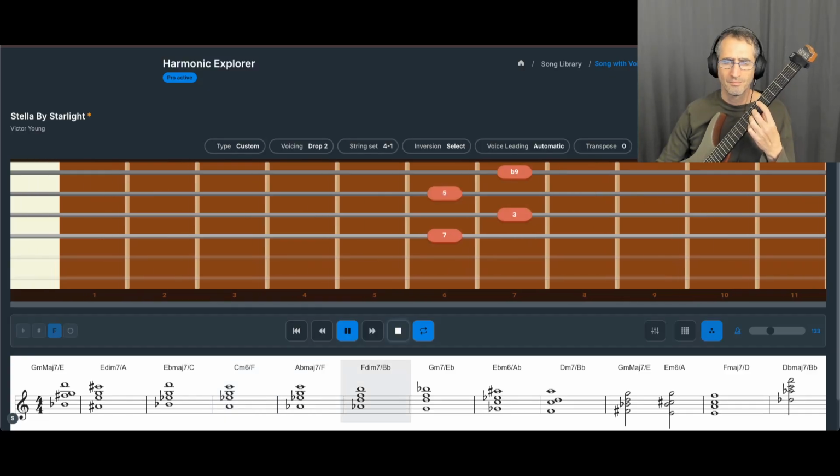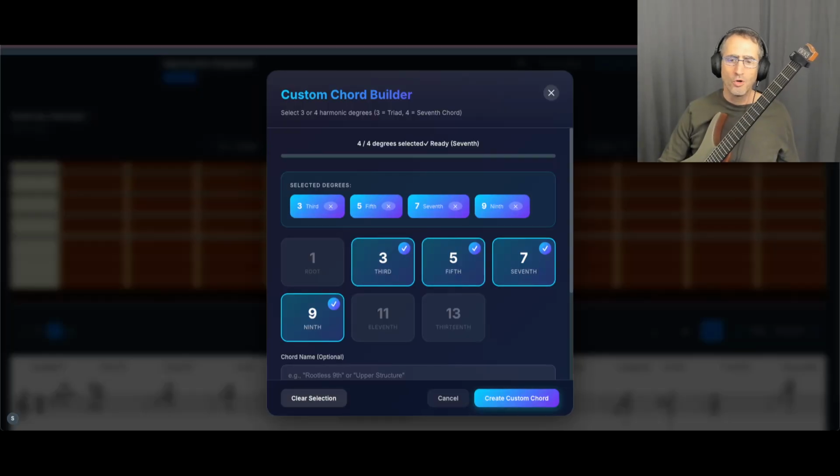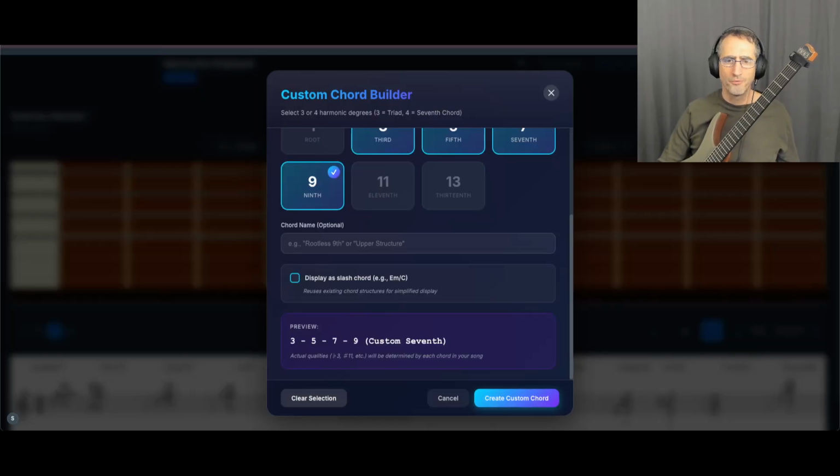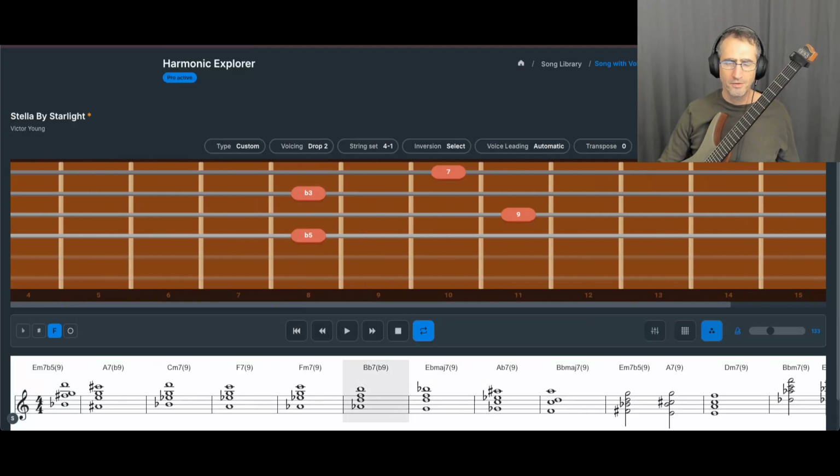Okay, and imagine if I don't like the color the Harmonic Explorer chose for my dominant, like B flat 7. Here, take a look what I can do. If I'm on a custom chord, let's do regular view. Okay, you can see just a B flat 7 flat 9. This is what I've actually requested the application do, and I did this by omitting the bass and just telling it to build me a chord with the 3, 5, 7, and 9 of the chord.